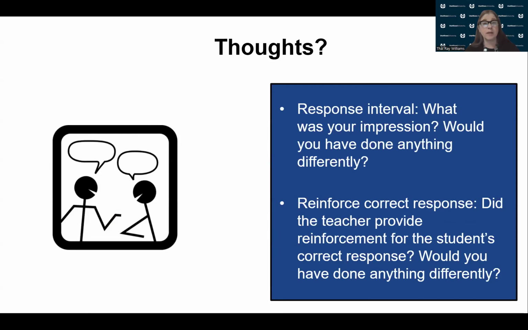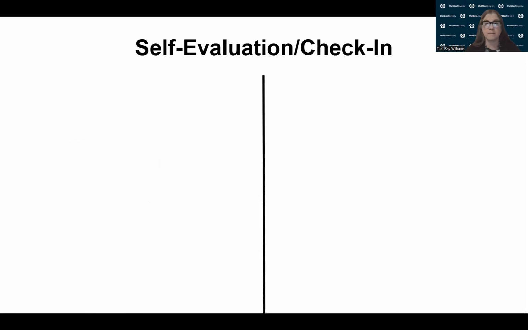Another thing to think about, and you don't have to write these down, these are just to think about, was the reinforcement for correct responses. Did the teacher provide positive reinforcement for the students' correct responses? And if you think she did or did not, what would you have done differently if you feel like she did not provide enough positive reinforcement for a student's correct responses?